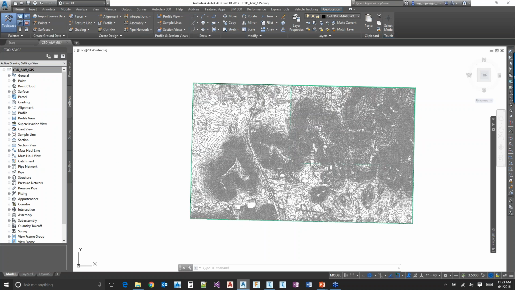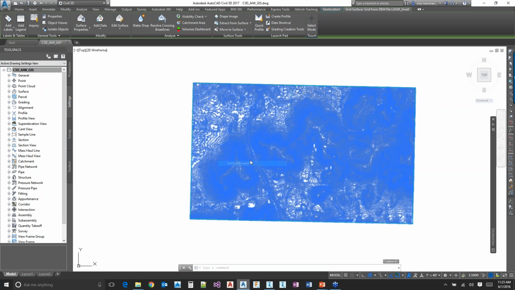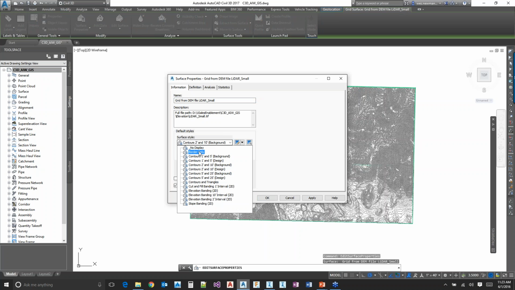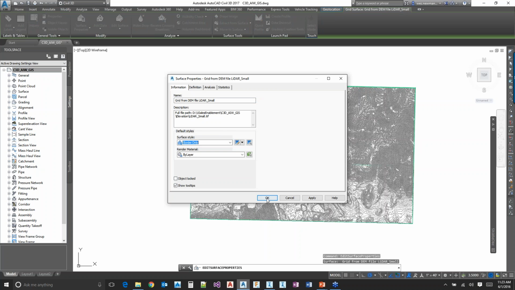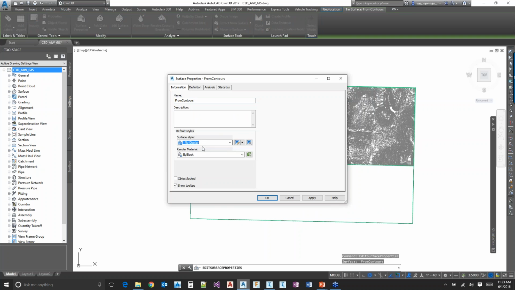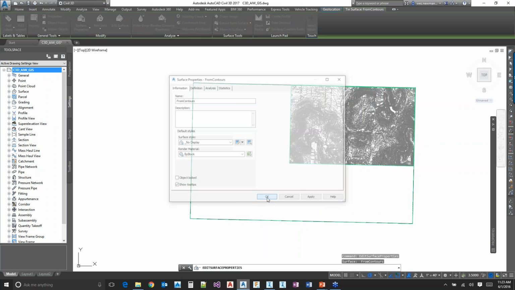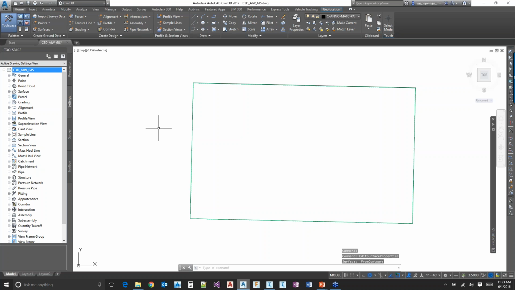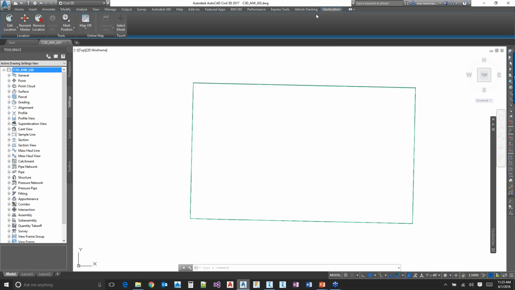So real quick, in Civil 3D, I'm going to go to my surface properties here and turn both of these to border only. Turn that to no display. Okay, the first thing we want to do is bring in a little bit of imagery. The easiest way to do it in Civil 3D is to go over here to your geolocation tab, and again you need to set your coordinate system up, and then you can just turn on your online map.